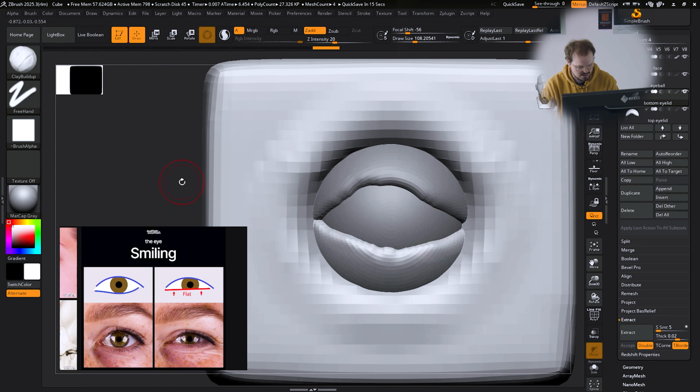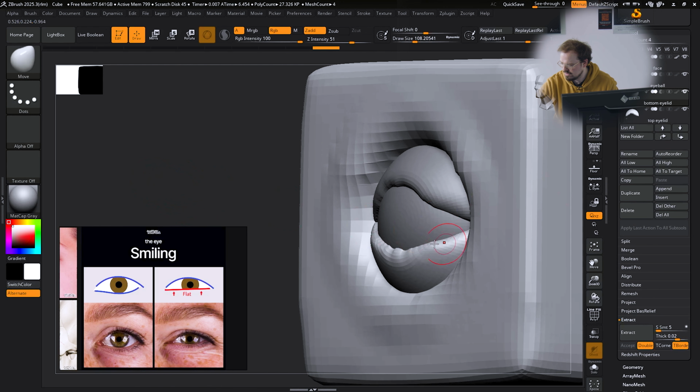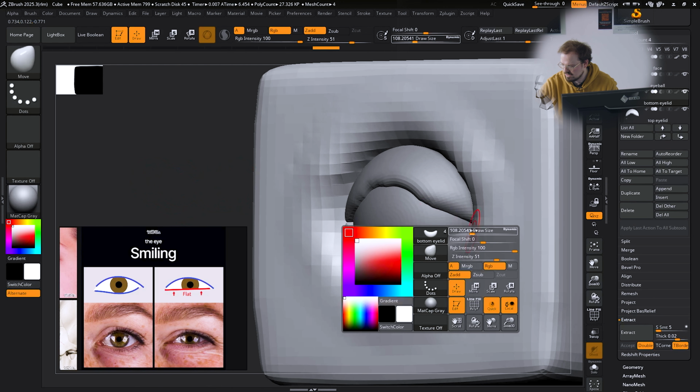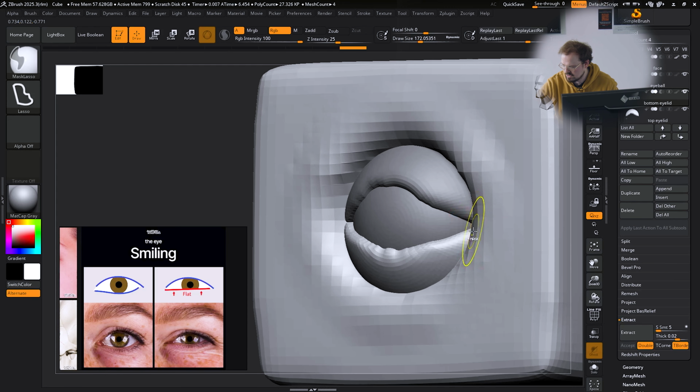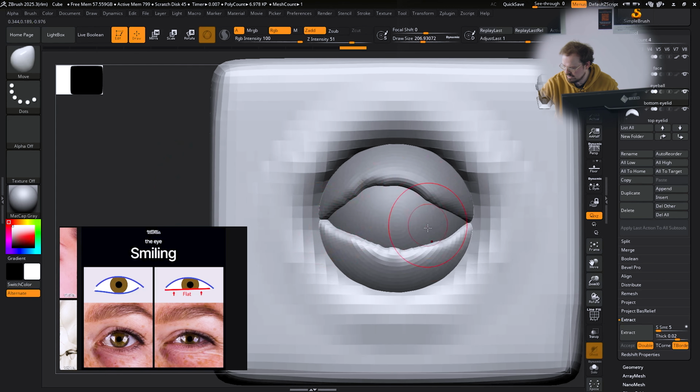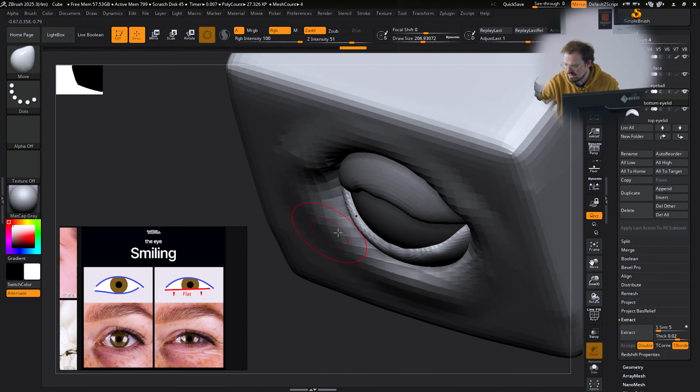So I'm going to use, again, a move brush here, so BMV, and what's really important is keeping the eyelids quite tight. So again, we can come here and just build up the connection points. And again, just being concerned about maintaining a thickness for the waterline.